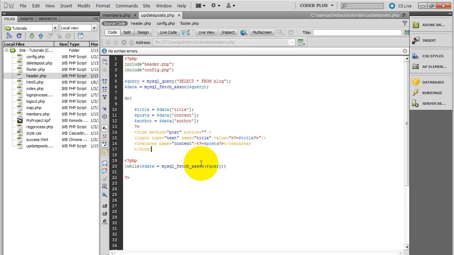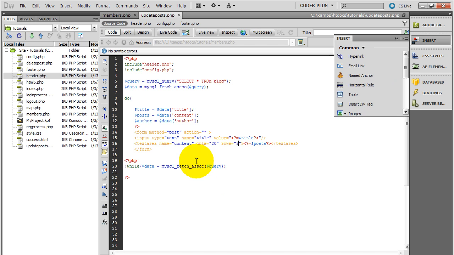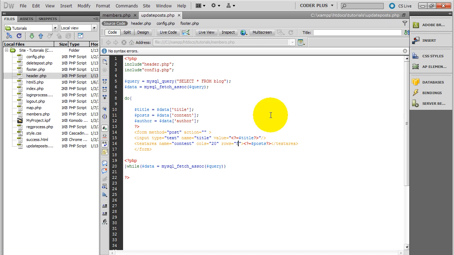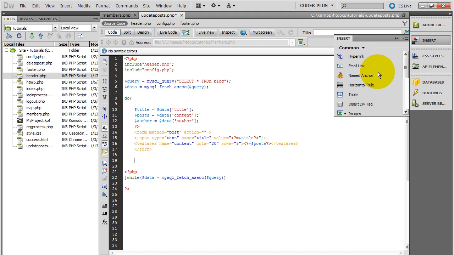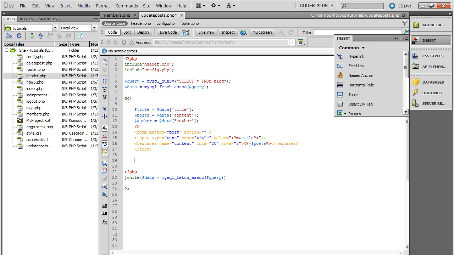So you can see how that repeated it for each one. I don't think we quite need a table. So anyways, we'll go columns on this. We'll go 20. And columns are going across, rows are going up and down. And we'll go 5. So that looks a little bit cleaner. And what we want to do is I'm going to stick a table in here. Oh, not there. So let's stick a table in here to give this a little bit better formatting. So let's go insert table. Oh, and that's over there.